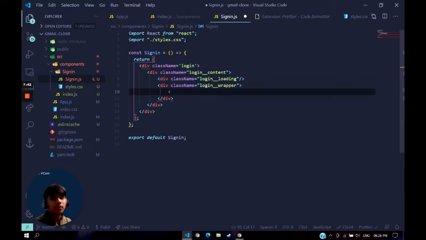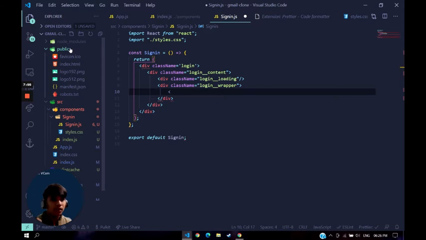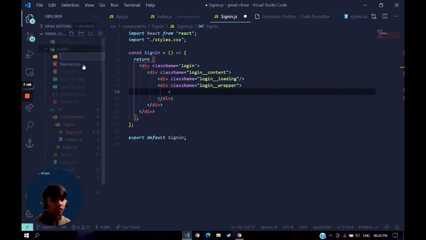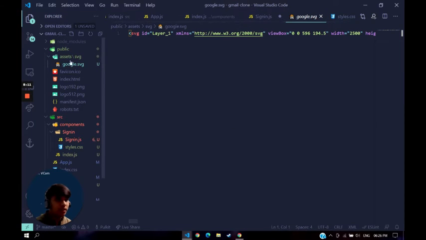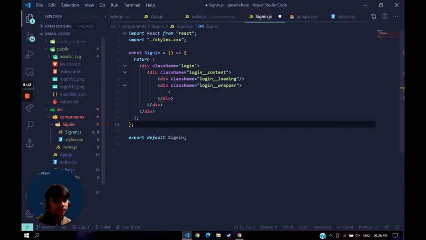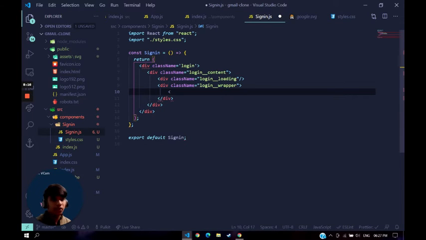So now what I want to do is go to my GitHub repo. The reason I'm asking is, you have to go to the public folder. Inside of the public folder you'll find another folder, its name will be assets, and just get that folder and paste it inside of this public. So I'll just do that. I got my folder here. This has the Google SVG image. Just take that from my GitHub repo, or you can use your own image also, that's not an issue.